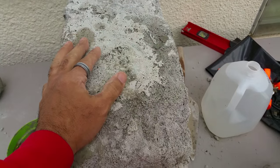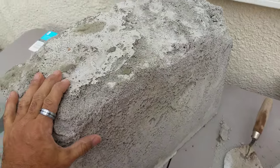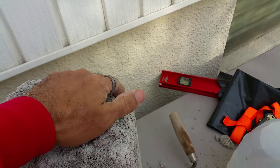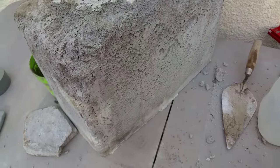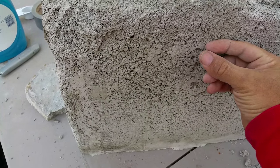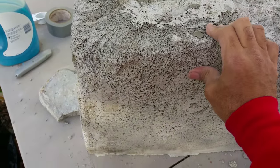This is the thickness I would like to have my walls in my dome, because of the insulation factor I'd be getting. What I'm thinking now, if I were to use this aircrete the way it is — with its brittleness, and this piece has been here about two weeks and it's still brittle — the idea I have is: if I put a mesh against the aircrete and do a quarter-inch thick Portland cement mix over that, that would give it the strength it needs and keep it from being brittle.